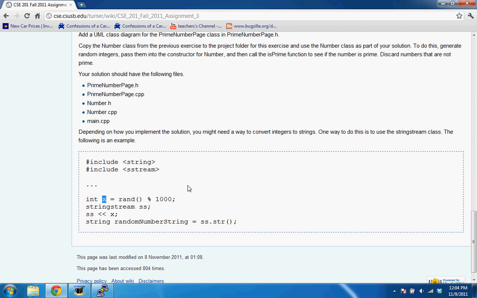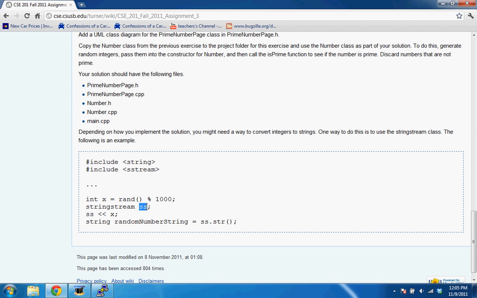So in that second approach to solving the problem, you're faced with this issue of generating a random number, x in this case, and then appending it onto the end of the string that you're building. So we didn't cover how to do that, and I'm showing you one approach to doing that. It's using the string stream class.